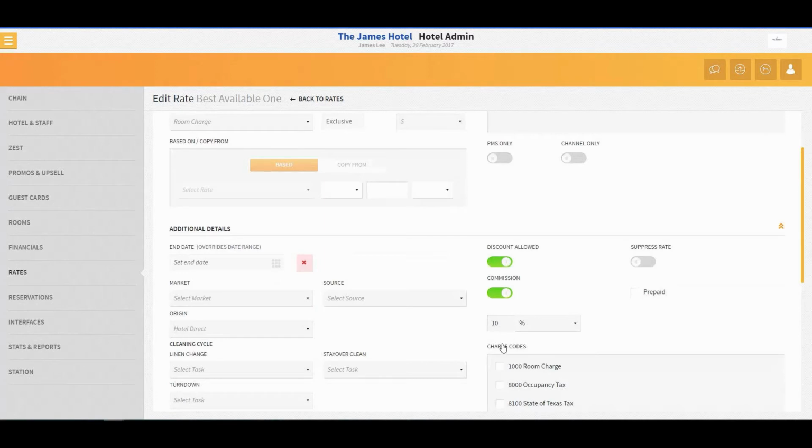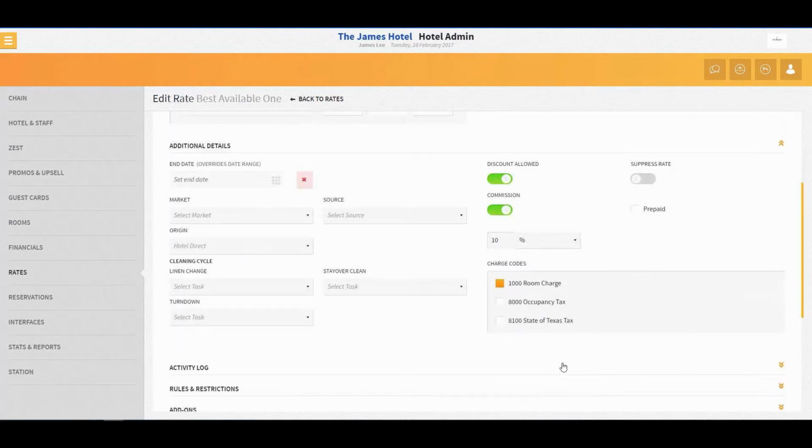At this point, I need to select the charge codes that revenue generates commission on. So revenue is generated on room charge revenue, but let's say, for example, I had upsells, early checkouts, or late check-ins. If those are revenue codes that you consider to be commissionable, you need to check all those codes that would actually be marked as commission. But normally you're just going to do room charge.